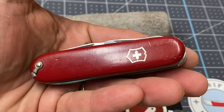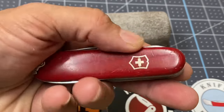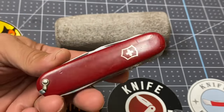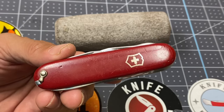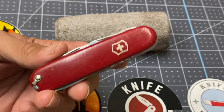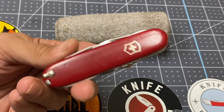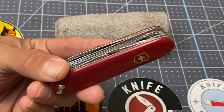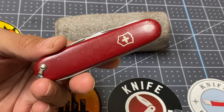Can you believe I got this one and a Fisherman in such fantastic shape, plus some cheap fake Swiss Army knife, all together? These were estate sale knives — somebody owned all of these. When I get things like this, I like to send positive vibes to whoever had them before and give thanks to my creator for being able to have such treasures. Before they belonged to me, they belonged to somebody else. God bless you — the weekend is upon you, good luck and happy detecting!